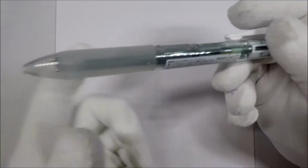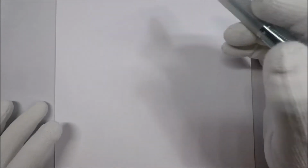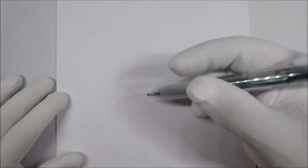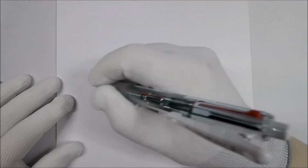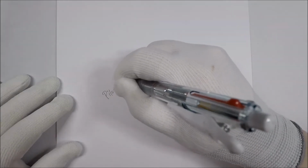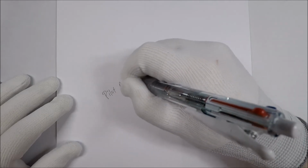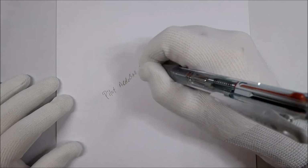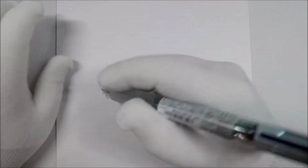Alright, let's try this out. Now, the deal with the Acroball is it's supposed to use lower viscosity ink, so it's supposed to write more smoothly. So let's try it out. So this is the Pilot Acroball 3+1. It writes okay. It's not too bad.